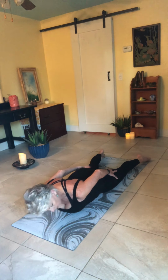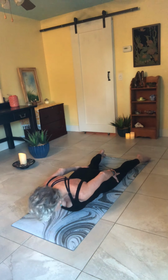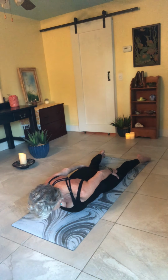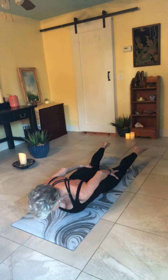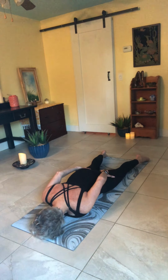Bring your toes down, turn your head to the right. Tail down, stomach up. Inhale, we lift the head and chest. Look straight down. Shoulders back, hug a pencil, reach your hands down. Exhale, stomach up, butt tight. Now you're ready to raise your legs up. Feel that strength in the glutes and the upper back. Turn your head, relax down.